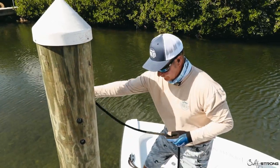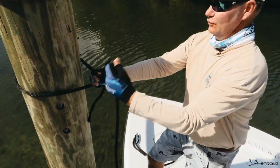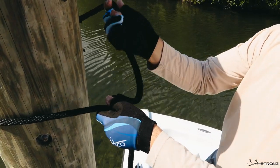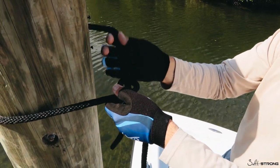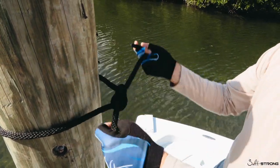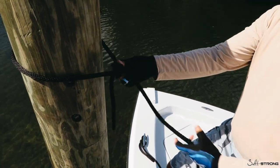It's personal preference. If you want to come in here and you want to snug it up, by all means — if you're in an area where your piling might go down to the water all the way, you can pull it in here pretty tight and come through. Works the same. Hard for that rope to go to the bottom.